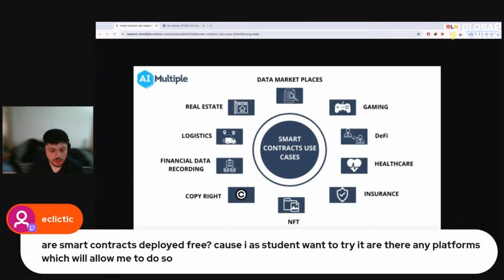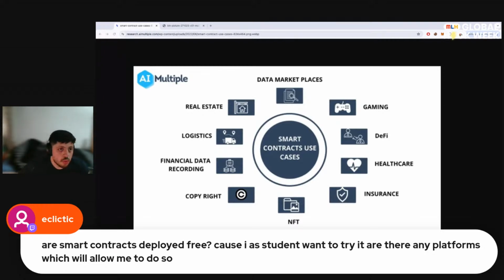Okay, this is a real quick answer I want to give. Are smart contracts deployed free? We will see that in a moment, because as I stated, I want to try any platform which will allow me to do so. Deploying a contract, for example on Ethereum, is basically like making a transaction, so you need to pay the gas fee. We will do that in a moment and see how much it costs. It's not too much. It's not like $50 or $20. It's maybe $10 or maybe less.